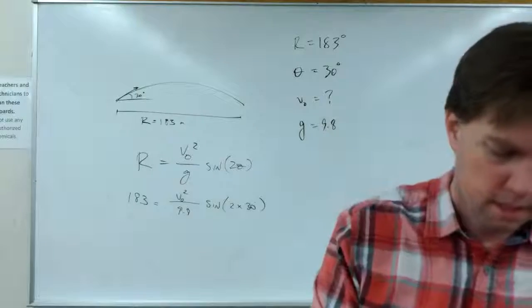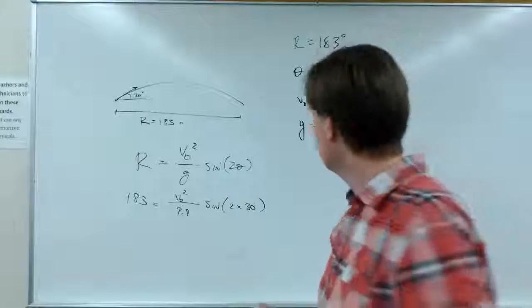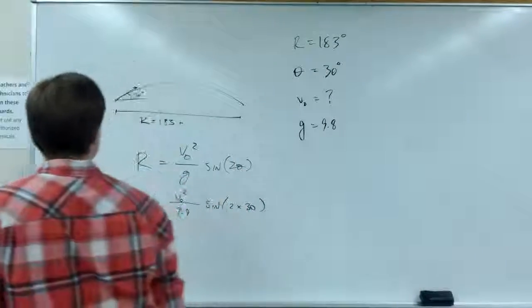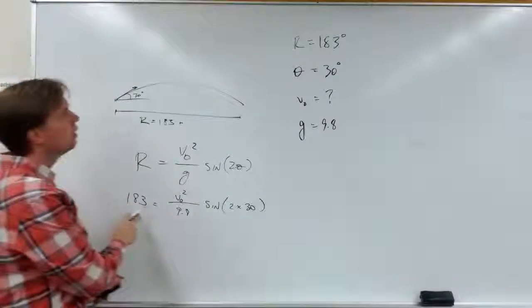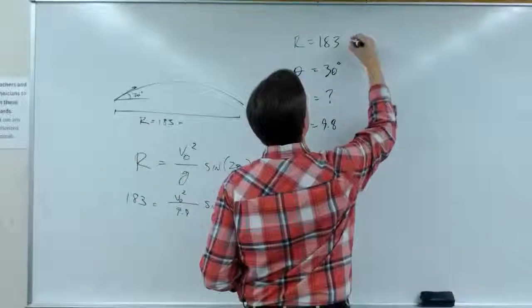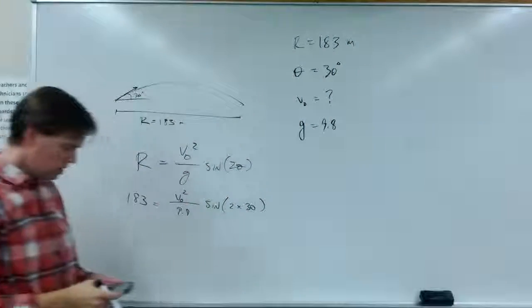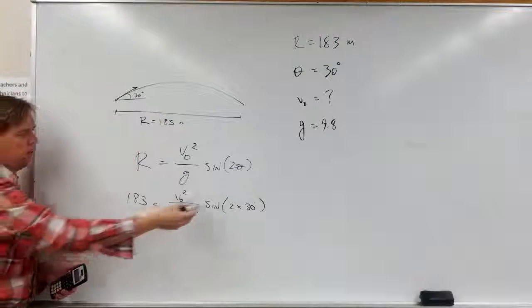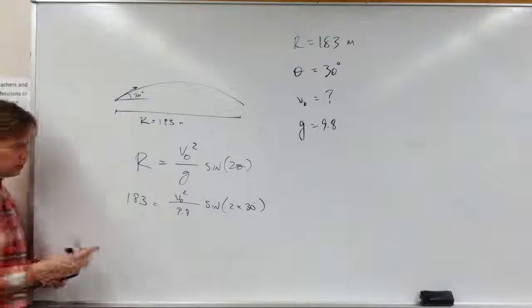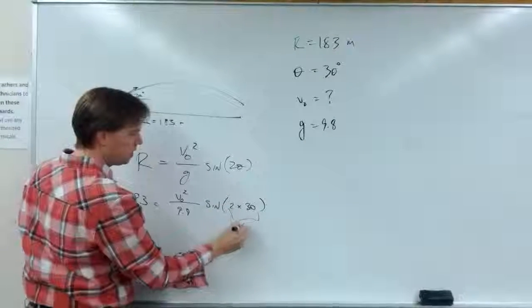And so, yeah. The range wouldn't be in degrees, would it? You mark it, the range is 183 degrees up there. Here? Up there when we were writing down these. Sorry, yes. Thank you. So basically, multiply 9.8, divide by the sine of 60, right? This is going to be 60 degrees.